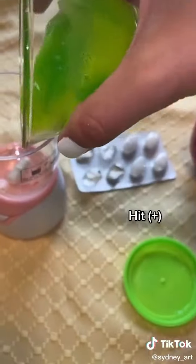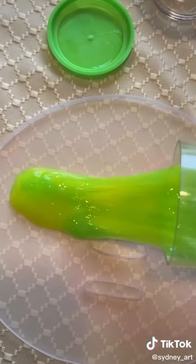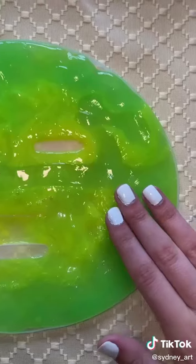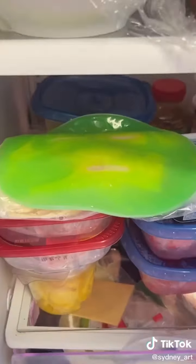Now we're gonna dump it into the blender. Attempt to turn that on. Now we're gonna dump it into the mold. Now I'm just patting that in so it fills up the whole mold while leaving like the eyes open. So this is what it looks like and I'm gonna let it sit and then we're gonna try it on my face. I just put it in the fridge. Let's try it. Oh my gosh.